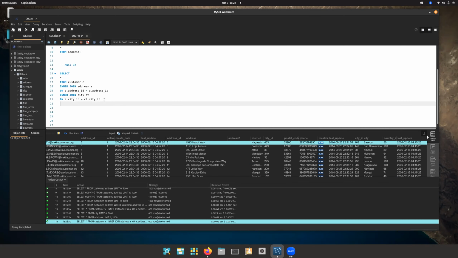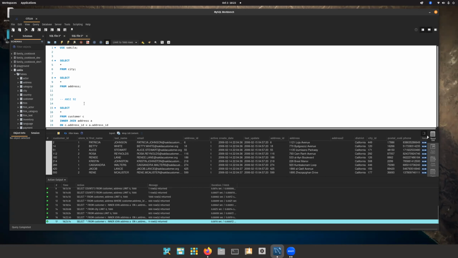Now we're going to do the last little bit, where it looks like they only want it where the district is California, and the district is from address. Whoops, we need the where clause. We'll say where a.district is equal to California.